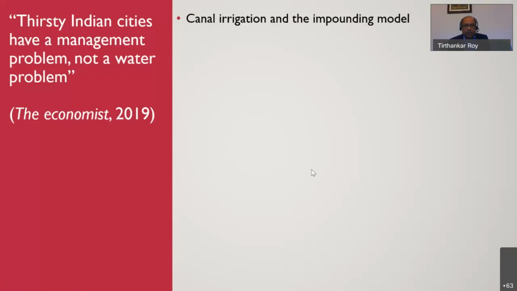Now anybody can see that people who were managing water for a long time could not fail to notice that there is plenty coming down from the sky every season, and there should be, in principle, a very simple solution to India's water problem, which is to somehow impound or store what is coming down from the sky, and then recycle it in the next season when there is dryness. This idea had been used in canal irrigation, the impounding model, store water, recycle monsoon water, for a very long time. Not necessarily a colonial time, so from centuries before, rulers knew that this is the way to go, impound water. And canal irrigation became much more generalized and operated on a much bigger scale than before because of modern engineering, but in areas where there was plentiful surface water already.